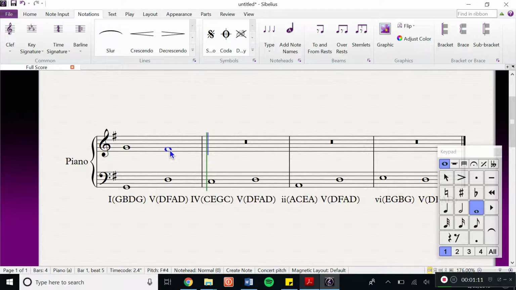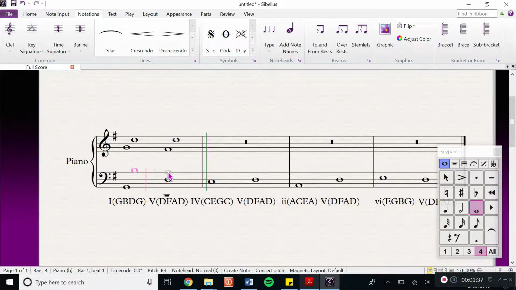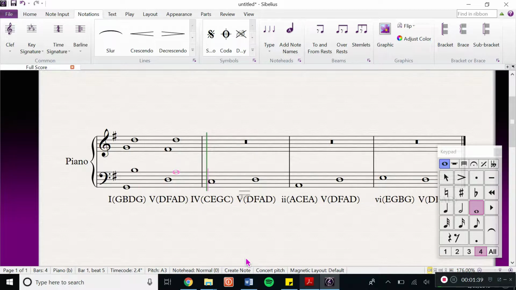And then our other parts that we need to put in are our common notes. So the common note that we have is a D. So we'll pop a D in the soprano part, I think. I don't know why it doesn't line up properly, but pretend it does. And we'll have a B going to an A because there are remaining notes. And even though it looks super weird, let's have a little listen.